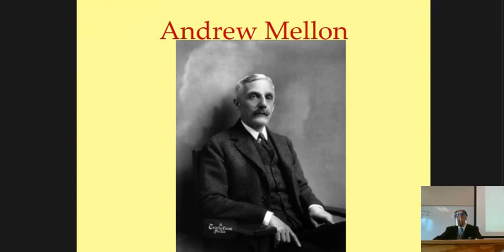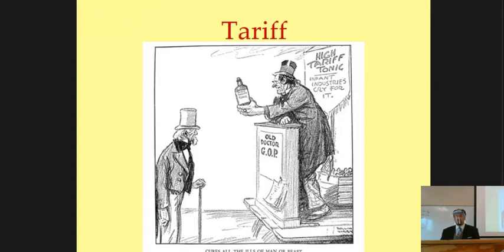Even with tax rates lowered, the booming economy actually let the government take in as much money as it needed or more. Hoover and Mellon overall reduced government regulation of businesses. As traditional Republicans, they felt the best way to help the economy was by raising the tariff. And over the course of the 1920s, the tariff was raised several times, making foreign goods more expensive, making American goods more competitive, at least in America.